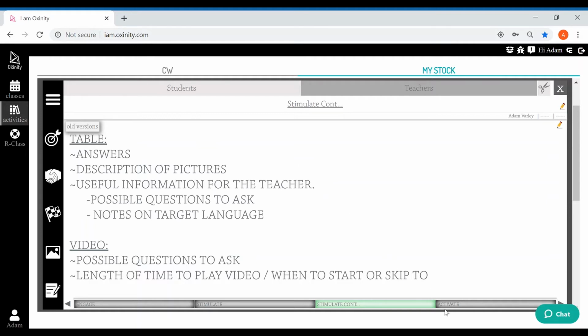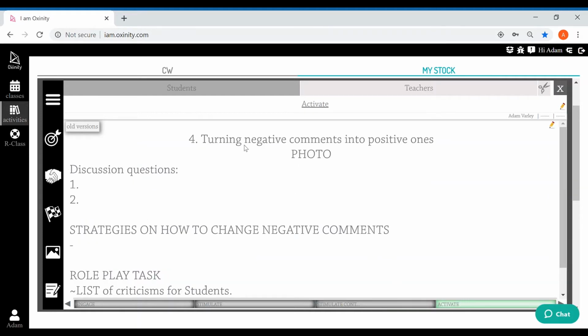Okay, just wrapping up the activity then, and the final part, this is going to be focused on turning negative comments into positive ones. I'm going to insert a photo afterwards. And for this part, I just want to start with a bit of discussion to get students talking about negative comments, about if they have any strategies for this. And then I'm going to insert a small text just looking at that here in this part.